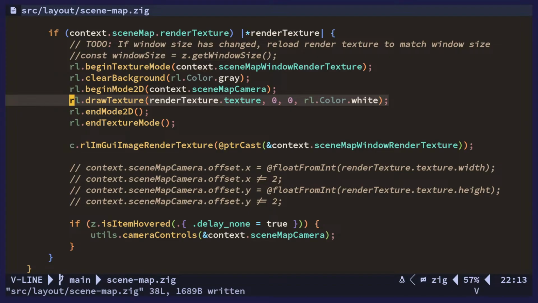Is it because it's... Wait, but couldn't I flip it? I could flip the source, maybe.